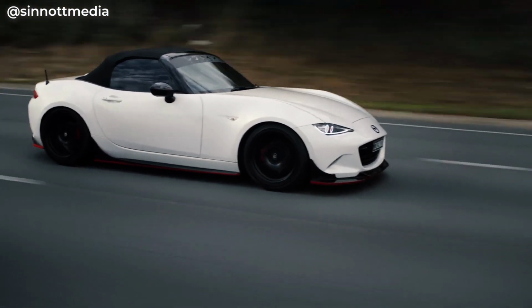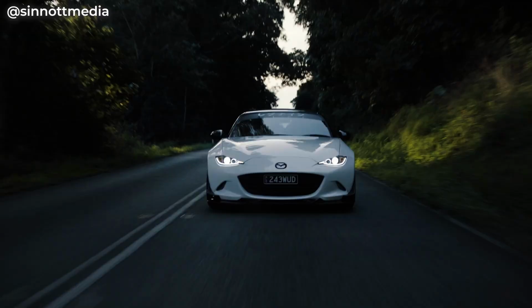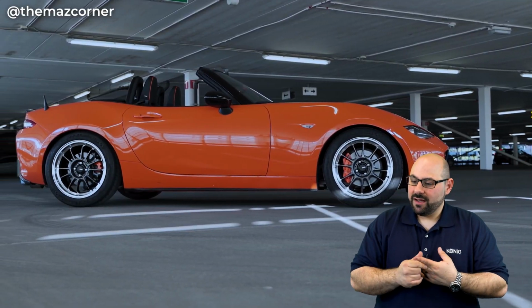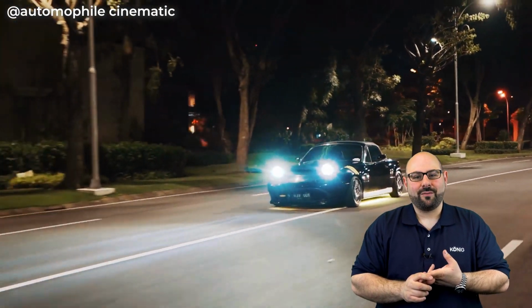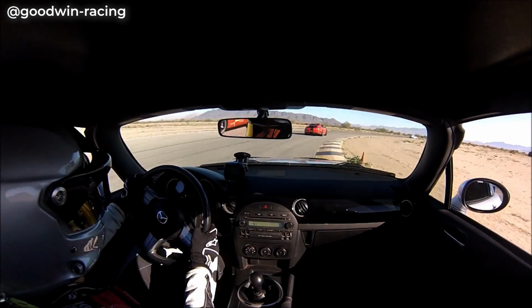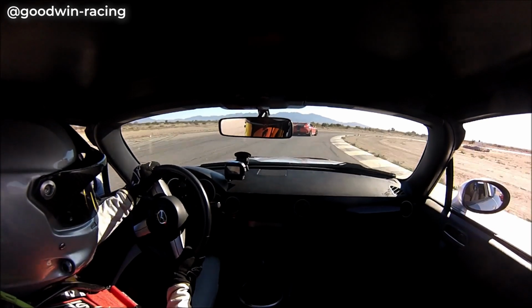So one of the most popular cars in the world, especially when it comes to performance enthusiasts, has to be the Mazda Miata. The Miata is one of those cars that, yes, it was not fast. Arguably, if you were on that side of the fence, it wasn't cool looking out of the box, but you can drive that car full out on a racetrack without really having to lift. Driving a car that's right at the envelope of what's possible on the track is what makes the car exciting to drive. And that's one of the reasons it's had such a cult following.